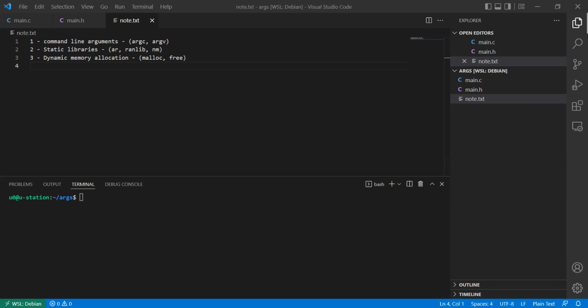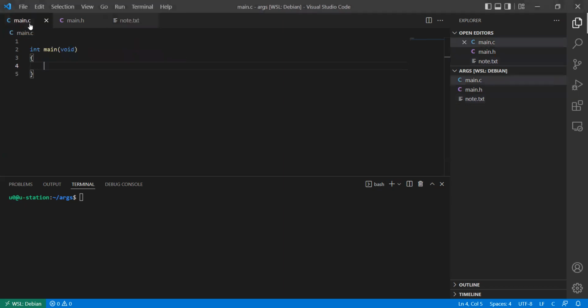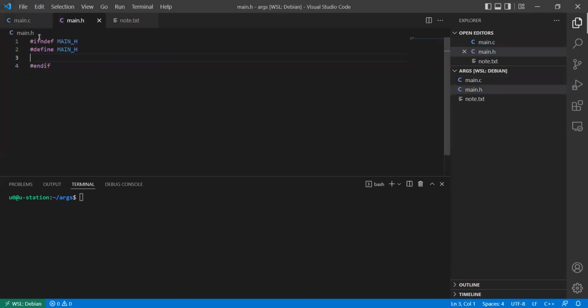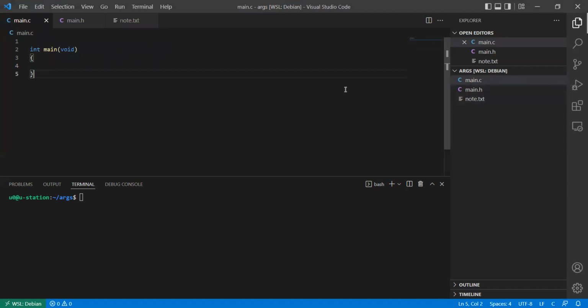Let's start with an example of code. So let's say we have three functions. We're going to define three functions, and for each of these functions, we're going to add their prototype inside our main.h file as usual. Okay, let's add a file.